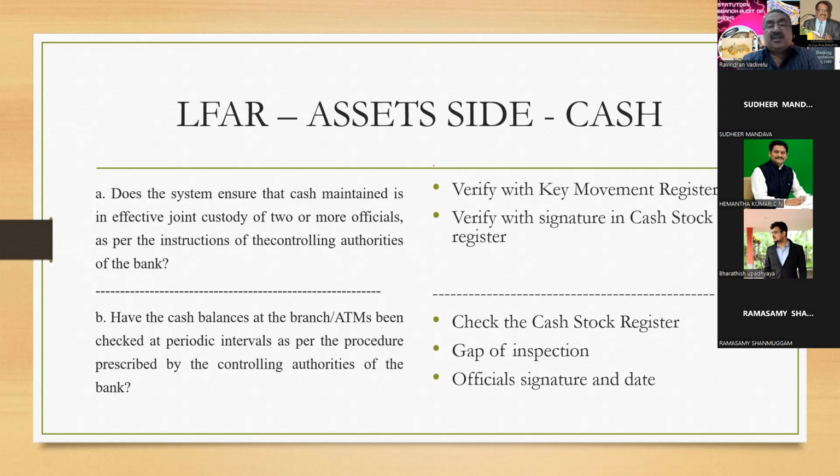Regarding cash verification, I want to tell one thing. It is on a test check basis that we do the statutory audit. You can say that since the branch has 11 ATMs, I verified only these two ATMs on a test basis. We are there to do only test checks; we are not counting 100% of the cash. Statutory audit is a test check audit. In advances, there is a limit beyond which you can do 100% audit, and you can do only 5% or 10% audit.